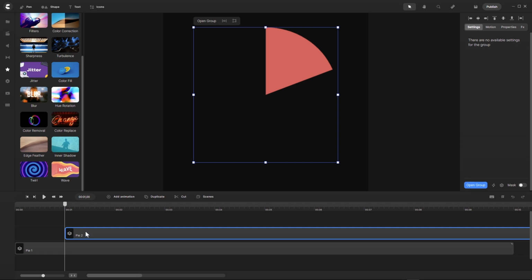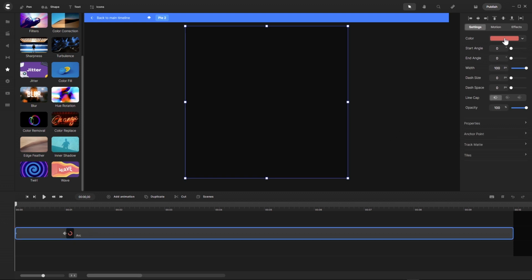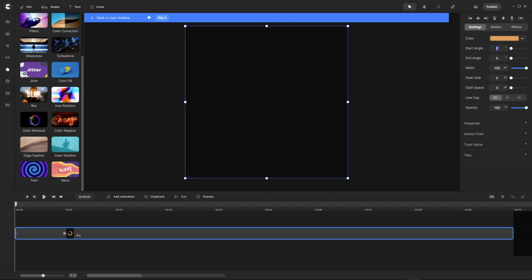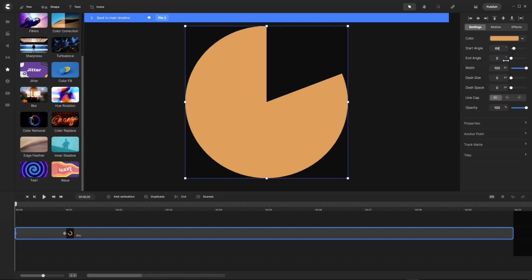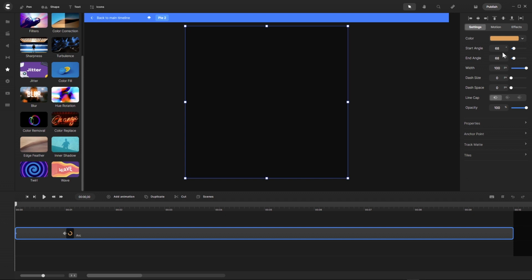And now I go into the group to change the animation. First I change the color, and therefore I'll go to this orange for the first keyframe. I also have to do it later for the second keyframe. And here I go with the start angle, I go with 68. And here also 68, because at this point the first animation ends, so I have to begin here. Sometimes you have to do this twice, 68, so there's nothing here. This is the result you want to get.